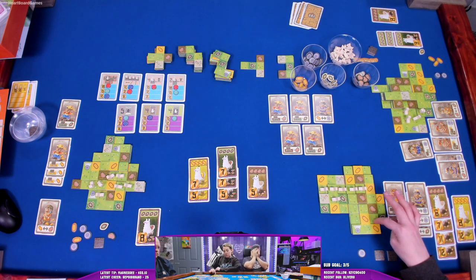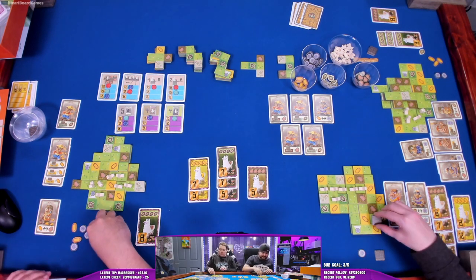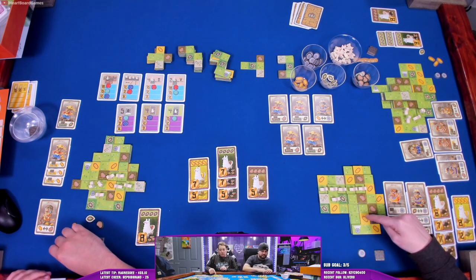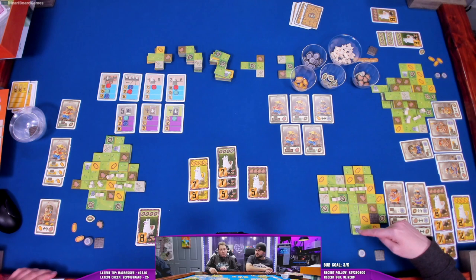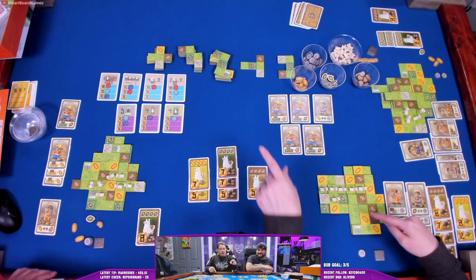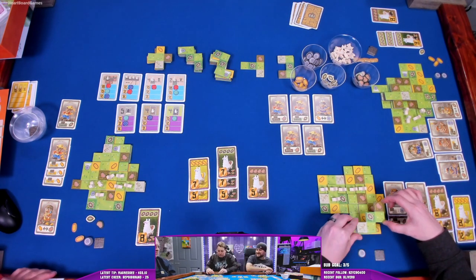I see a mistake I made. I shouldn't have turned in the cacao guy. Okay, so if I put this here... Should have waited. I can go one, two, one, two, one. Right? Is that one, two, one, two? I don't know what you're talking about. All right, you picked it up. It's finalized. Right here.